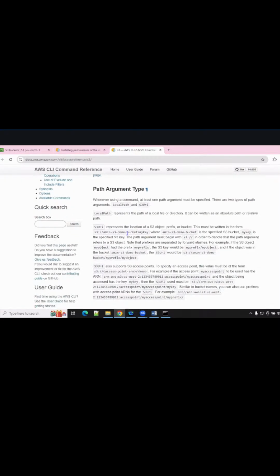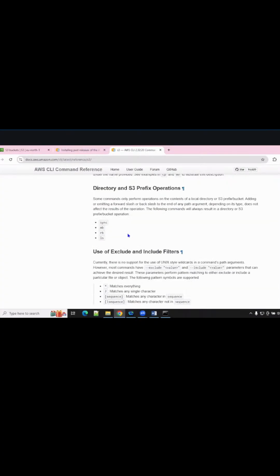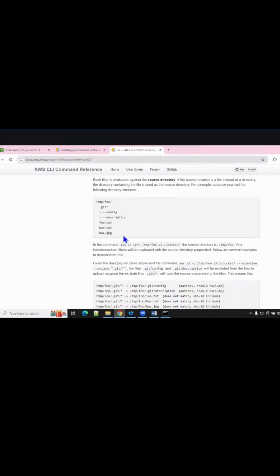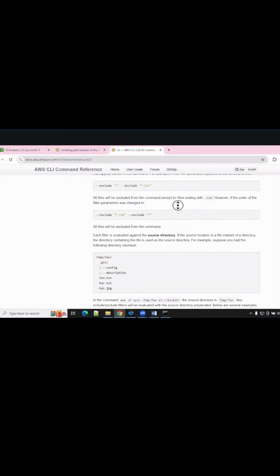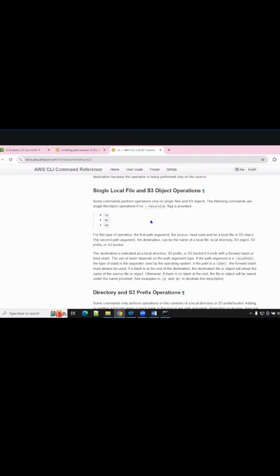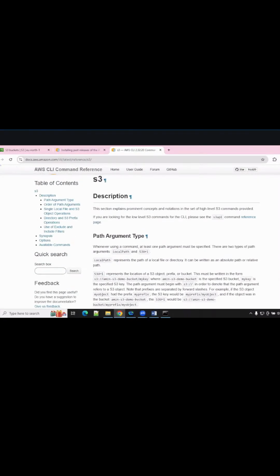Right guys. Here we'll have each and every command reference. Do one thing. Those commands are without examples. Better to use high level commands. Use this link, high level S3 commands, right?